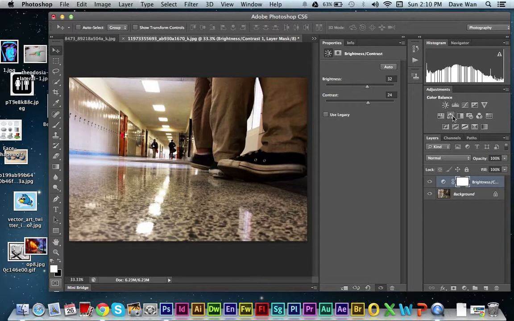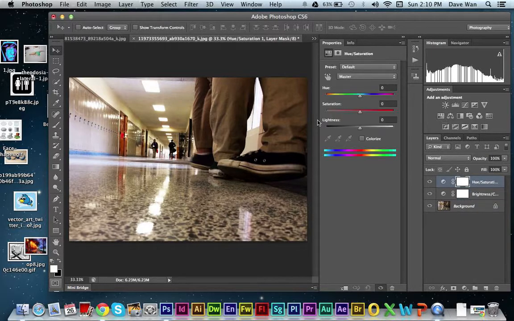So the next thing you want to play around with is your color balance, or you can play with the hue and saturation. Hue and saturation is going to essentially change your colors in your picture. So if you're trying to go for a really crazy looking effect, this is where you would mess around with that. Or if you want to, you can change your image into black and white too. That's up to you. Usually I don't play around with this panel too much. Let's just say you make a real big change like this and you don't like it. Okay, you can go to your layers window, look for hue and saturation, and just click and drag that onto your trash can to get rid of it.